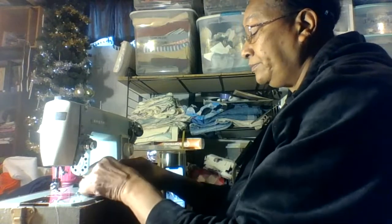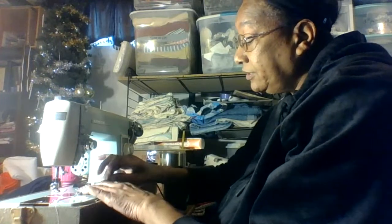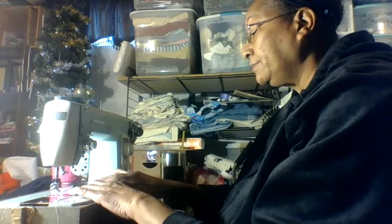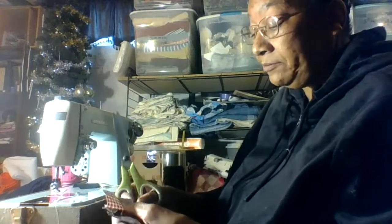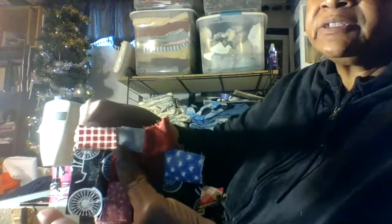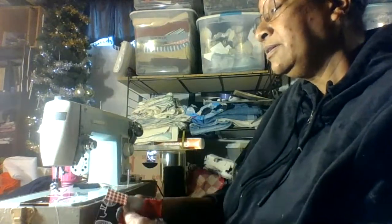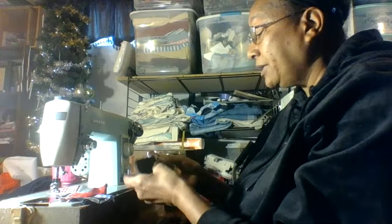Okay, I had to stop a little shy of the end, so if I need to add more to that, I can do so. Now, go back and cut it and make it a straight edge. See how I made it a straight edge? I can sew all the way out that edge now. That's all you're doing, using straight edges. Put these little small, tiny pieces together.